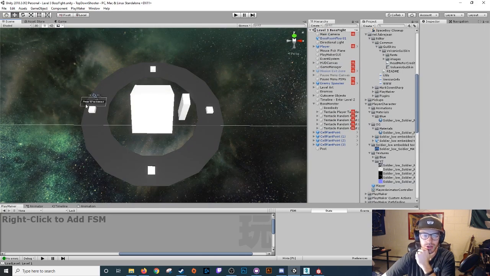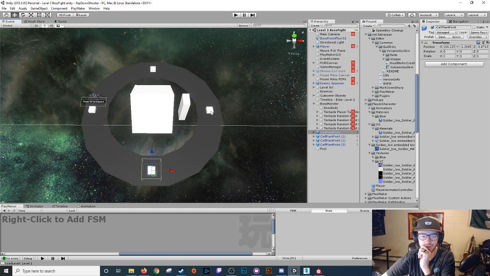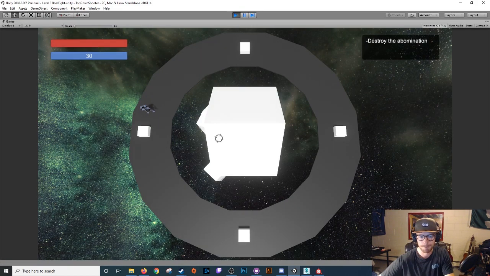Okay, so now I've loaded up the boss fight scene, and it's just kind of the circle pathway with the boss, which right now is just a cube, and he has these tentacles that come out and try to slam the player. And my idea is the player is going to have to plant those 4 fuel cells that he got earlier into these cube stations, and then stand there, wait for the tentacle to come, get out of the way, and have the tentacle slam to destroy that tentacle and do a bunch of damage to the boss. So I'm going to click play and show you guys where I'm at right now.